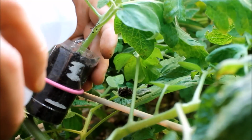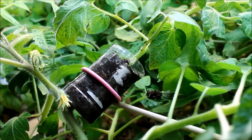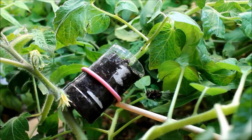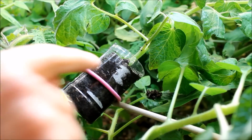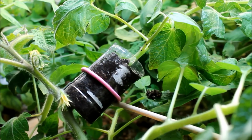Gets nice and wet all along that stem there. Okay, and that's pretty much it. So the idea here obviously is I would say probably in about 2 weeks we'll start to see some roots kind of up against the plastic here, and I'm obviously going to keep this wet every day. I'll get a little water in there.